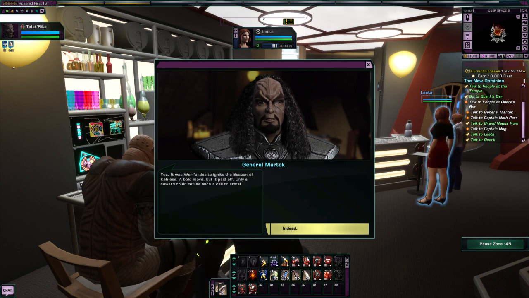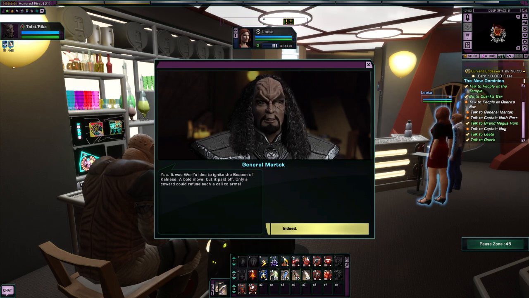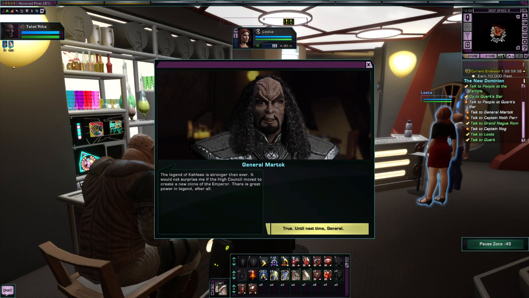Yes, it was Worf's idea to ignite the beacon of Kahless. A bold move, but it paid off. Only a coward could refuse such a call to arms. Indeed. The legend of Kahless is stronger than ever. It would not surprise me if the High Council moved to create a new clone of the Emperor. There is great power in legend, after all. True. Until next time, General.